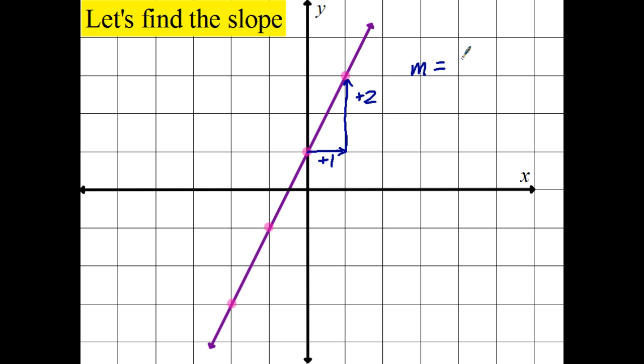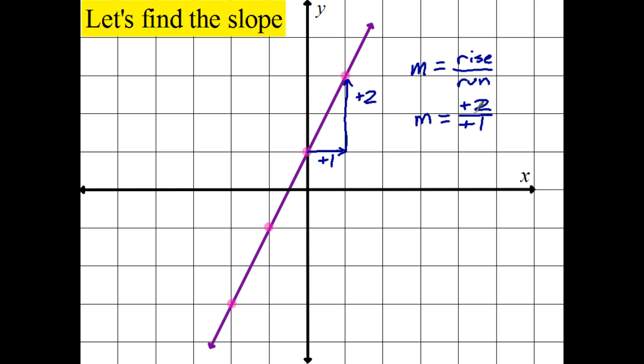So how much does this thing go up and down? We said rise over run. So what we can do is look at the ratio. When we look at this line, how much does it go up compared to how much it goes over? That's going to describe what it does from each point to the next. So from our rise here, it goes up 2, and we compare it to how much it goes side to side. Let's go over 1. So for every 1 that it goes over, it goes up 2.